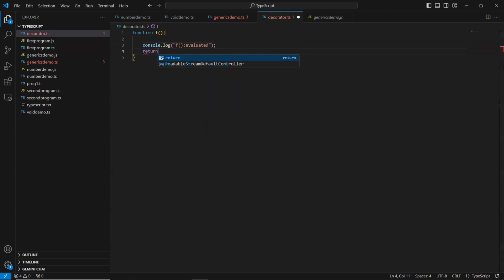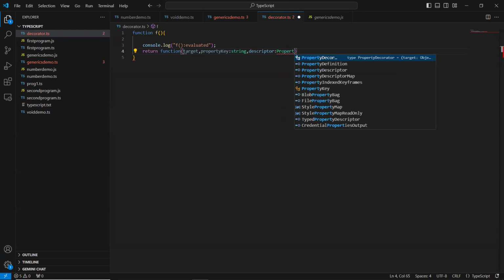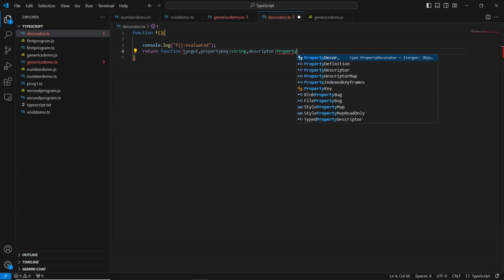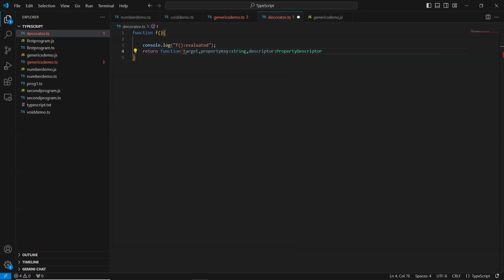And here I can say return function of target, property key of string, and descriptor, which is a property descriptor, and closing this.